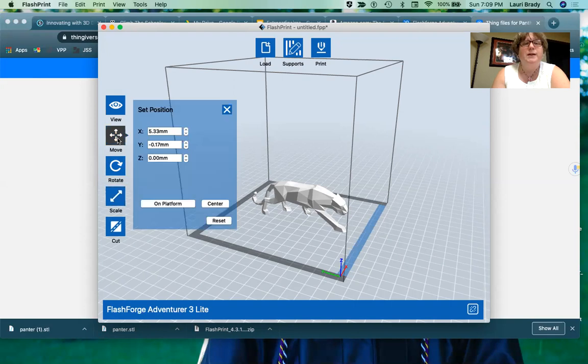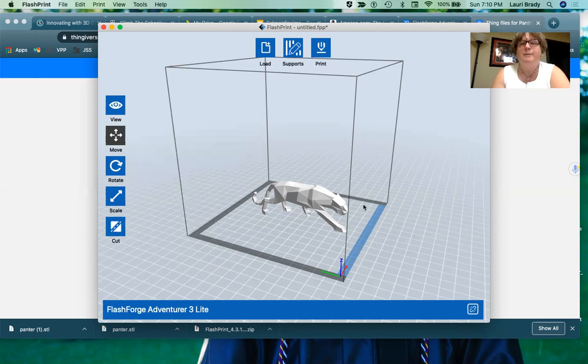You can move things, move your object around. So you can drag and drop it, or you can set specific places that you want to move it to. You can adjust it with the arrows. Sometimes you'll have designed something where you bring in a file, it'll actually sit out here in the space outside your main platform. You can say, hey, place this on the platform or center it, and that will move it into the space where it needs to be.